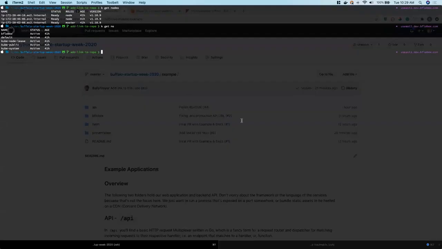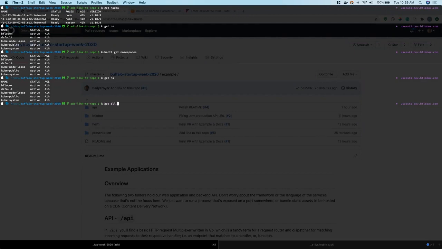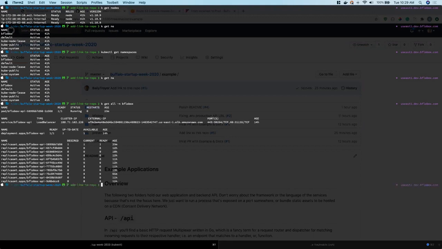So let's go to the terminal here. We have our Kubernetes cluster, and I'm using shorthand. You can do kubectl get namespaces, boring, or just k get ns. And we can get all of our resources in the Buffalo box namespace. So this is going to get everything in that box of stuff that we call a namespace, and we specifically called it Buffalo box. So if we look here, we have a deployment, our pod, and a service. Cool. Let's try and install it.